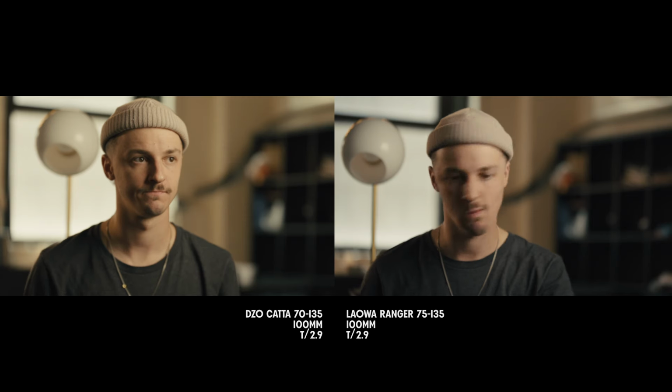And now let's move on to the final part, which is just the overall look and feel. This might be a preference thing, but the Rangers have a bit of a colder, higher contrast, sharper look. This is more characteristic of modern Zeiss lenses or Sigmas, if you're used to that look. They just have a very modern look. The DZOs, on the other hand, very much remind me of Cookes or vintage Zeiss lenses. They have a warmer, a bit yellower look to them. They have a softer and lower contrast look overall.